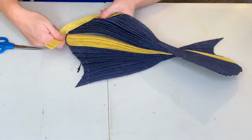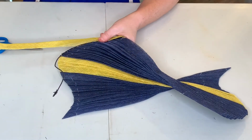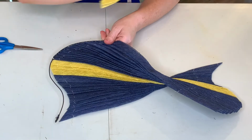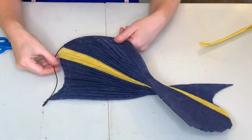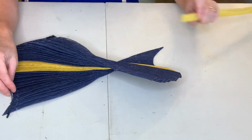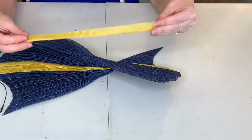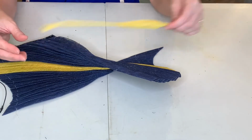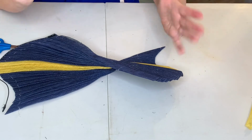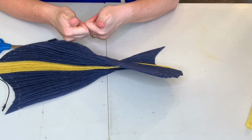Sew this on, bend it, stretch it to fit in the curve. You can use Petersham or you can use Cinema, depending on what you want to do. That's that. So I'm going to finish off sewing this. I'm going to do this side as well, and then I'm going to sew this on, but you'll know how to do this. You've done it a million times, so you don't need my help in getting this on. And then we're going to come back and show you how to finish it off. Also, we've got the base to finish as well. Brilliant. Thank you.